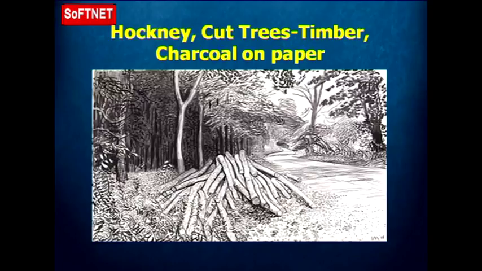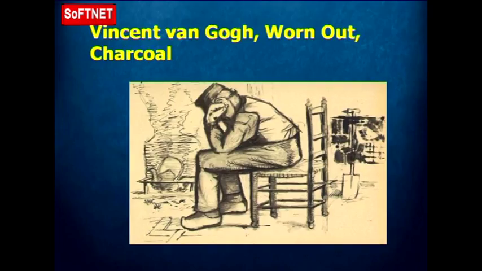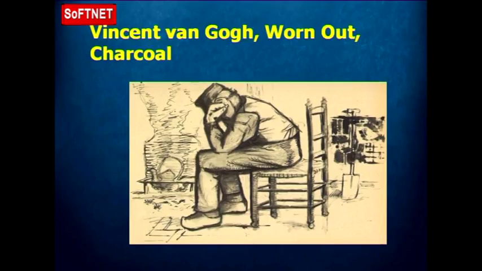So, he is creating a different mood, different temperament and different character of expression here, unlike the other drawings that you see of him. This is another famous artist, you might have heard his name, Vincent Van Gogh, and apart from brush and ink and pen and ink, he has done fantastic charcoal drawings and chalk drawings. This is an example of a charcoal drawing, and you look at the dark, deep and very expressive lines that he is using to draw the figure, and the figure is called worn out.